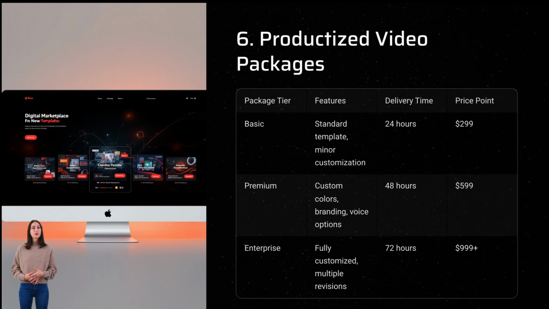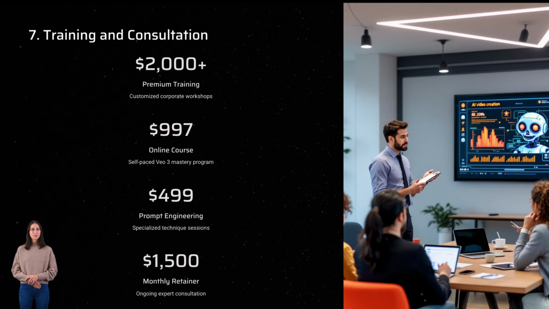And because Veo 3 lets you produce professional content in record time, you can fulfill orders quickly and move on to the next, building a volume-based business with minimal stress. This is how you turn your video skills into a product, not just a service. And that means more freedom, less negotiation, and a steady flow of income.